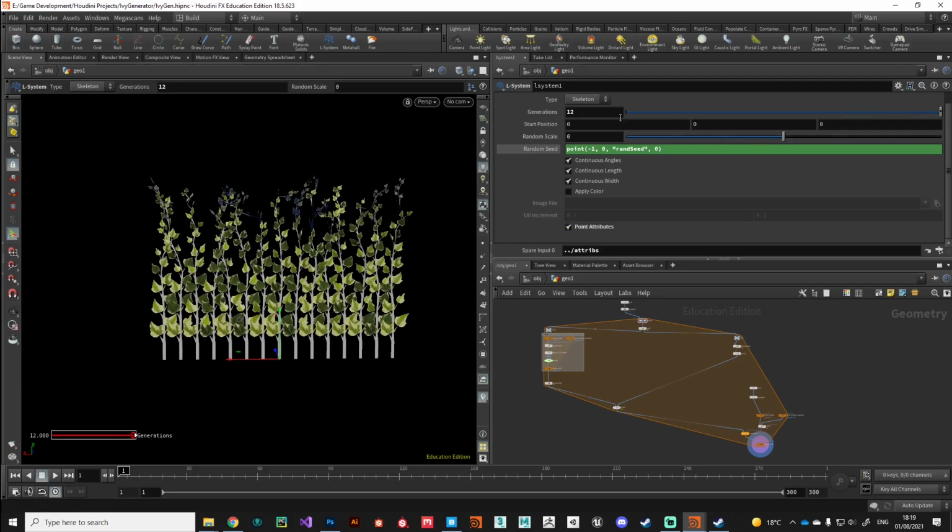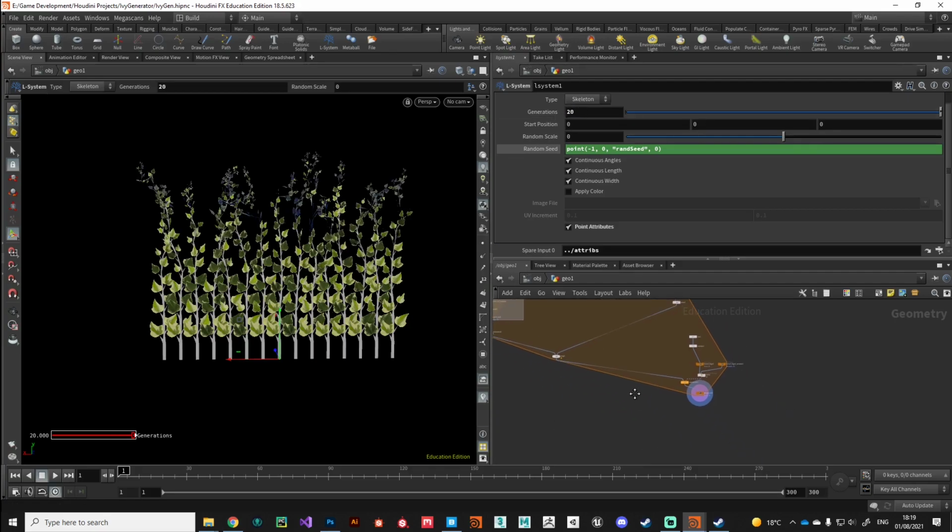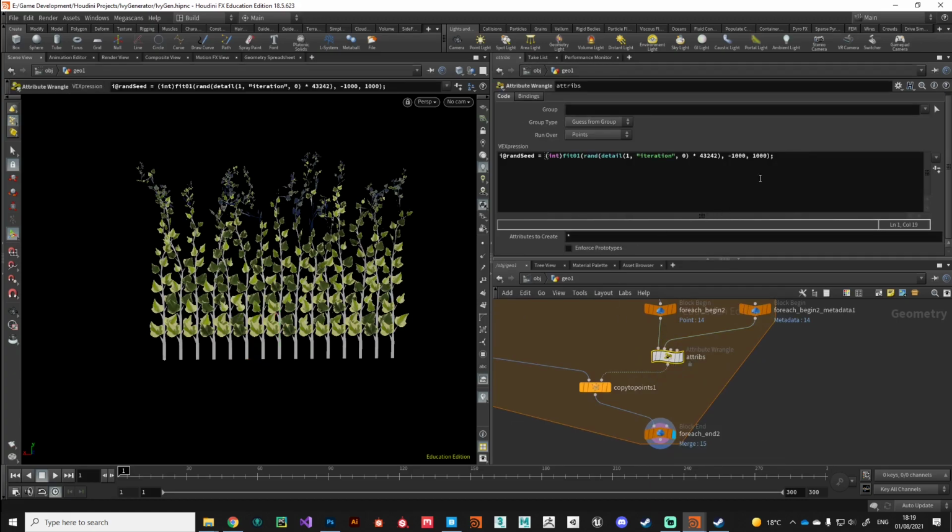Cool. So that's not the only thing we want to randomize. We might want to randomize this generations tab as well. So we can say go between 5 and 20. We'll see where that gets us. So again, we can come back to our attributes. And again, we want to create an integer, but we'll call this one randgen. And we can just copy that entire expression there, and then just make some changes. I'm going to change what the random seed value is. And make sure you change these values. If you try to generate 1,000 iterations of this, it will most likely crash your computer. So we're going to say the generations we want are between 5 and say 21.